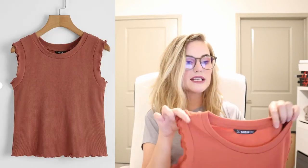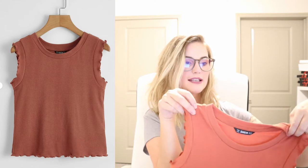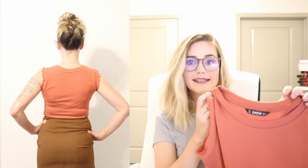This is the lettuce trim rib knit tank top, $6 — I got it for $5.52. It's a fall-esque color, extra small. Super cute — you've got the crunched lettuce trim on the sleeves and the bottom. I paired it with a skirt from Trunk Club, tucked it in, and I thought it looked perfect. Simple but you can dress it up or down with a skirt, jeans, shorts — whatever you want. This material is similar to the last one but a little thicker; the ribs are closer together. There are a couple of loose strings but that's not a big deal. Quality feels really well for five bucks — I'd definitely buy a few more in different colors.